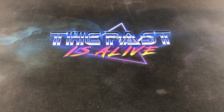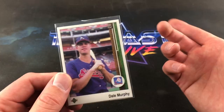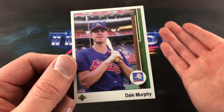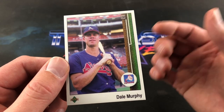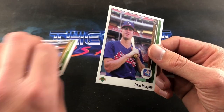Next up, I almost got scammed on eBay. A pretty iconic and rare error card that I've wanted since I was a little kid came across on eBay. I finally pulled the trigger through best offer — they had it listed at $51, I offered $45 and they took it. But I was still a little skeptical because there are reprints of this iconic card floating around. I pulled out the top loader and instantly I could tell it was a counterfeit — fraudulent. The eBay seller had this listed as original and authentic.